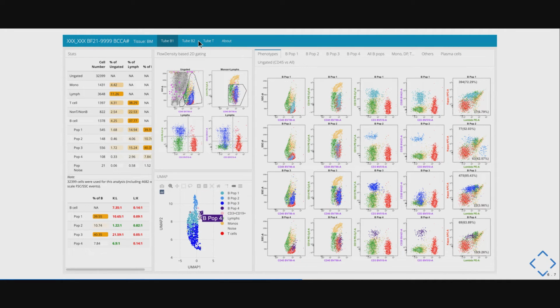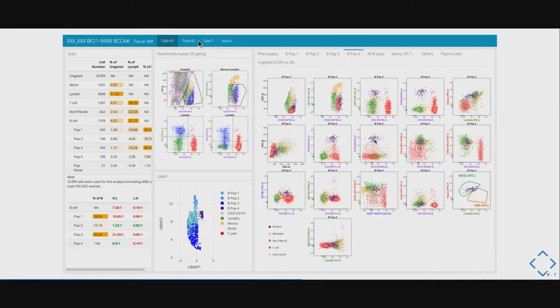And interestingly, B4 is also a bit shifted away from the B1 and B3 island. We can click B4, BPOP4, for further interrogation of the B4 immune phenotype. So it brings out this detailed immune phenotype, and we can see the difference between B4 and B1, B3. If we click B1 and B3 and look at the CD5 expression, we can see B4 is different from the rest because of CD5 positivity.